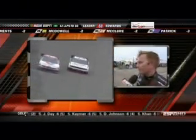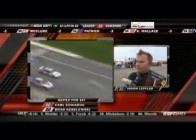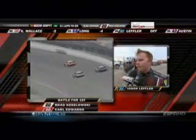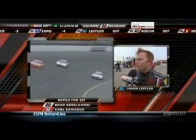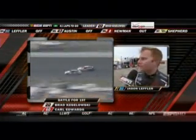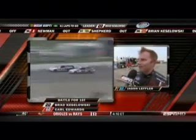Yeah, I don't know. Something in the motor. I think it might have broken a cam or something, but it's a shame. Greg Clipp's old Navy car was really strong all day. And I've had 0 motor failures for 3 years, and I've had about 4 or 5 this year. So as many as these things are that we break, you think I'd know what broke inside, but I don't know. Something different every time. It's getting pretty frustrating, especially when you have a good car like that.